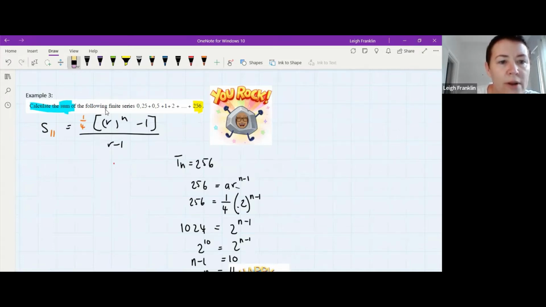We know what R is. R is equal to 2. We now know what N is. So let's get rid of N and let's put in our 11. And then the only other thing that we need to get rid of over here is just the R minus 1. Okay, and then you would go ahead, pop that into your calculator, and out comes your answer. Okay, so you can share with us what you got as well, and I'll share with you what I'm getting.